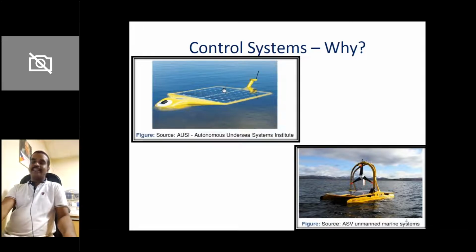One can ask why these solar panels are required. The simple answer is, if you want to propel this vehicle over a very long range, suppose 1,000 kilometers, there are two things required. One thing, either you should have so much propellant in it that you can propel it for 1,000 kilometers.